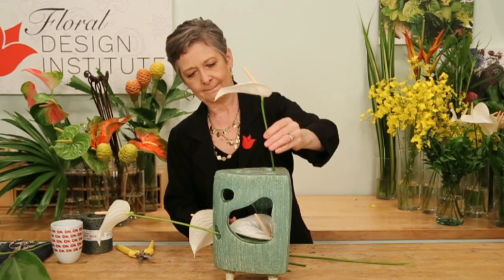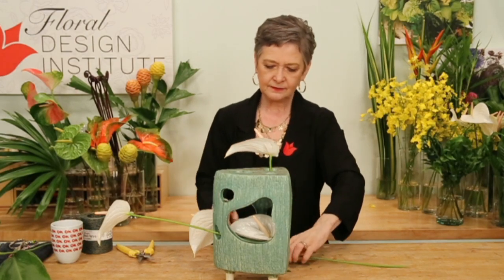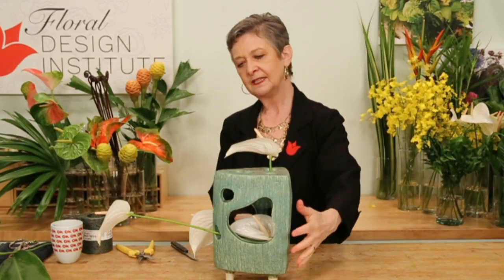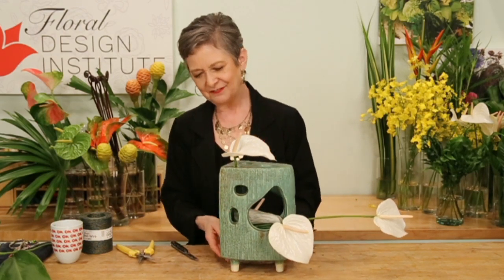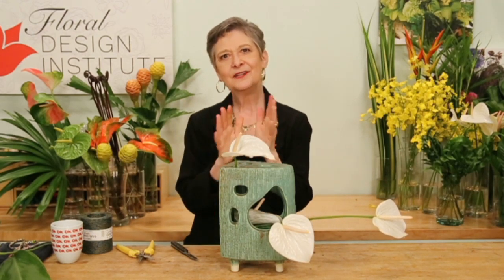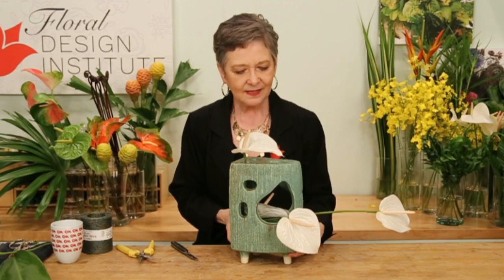Let's see. Could you use a frog or a kenzan in there? I could, except I didn't give myself one, but I could do a pin cushion in there or a kenzan, and then it would hold everything exactly where I placed it. But you know, part of the challenge is to force yourself to go beyond your comfort zone. And that's why I chose to work with this today, because I knew it was going to push me past my comfort and it would make me try something a little bit different. It would make me be brave.